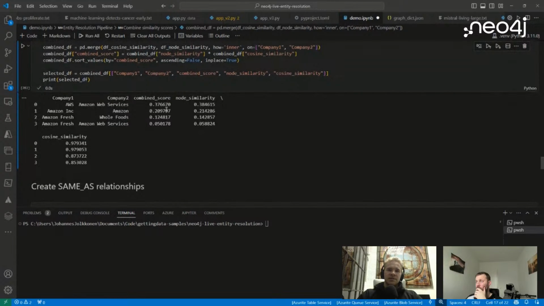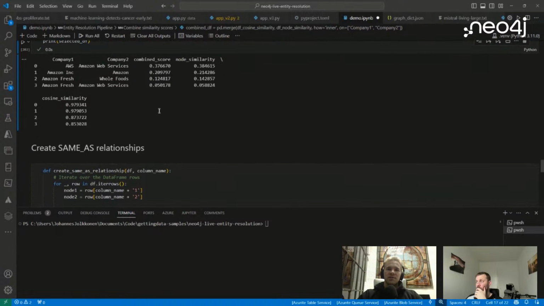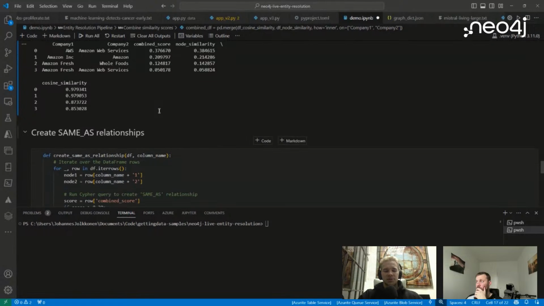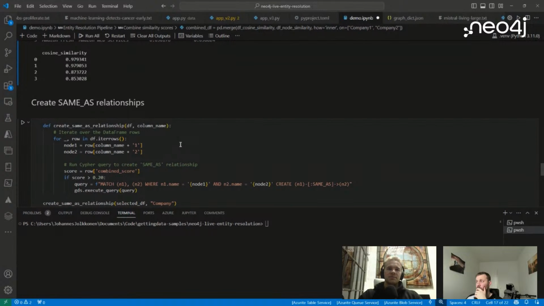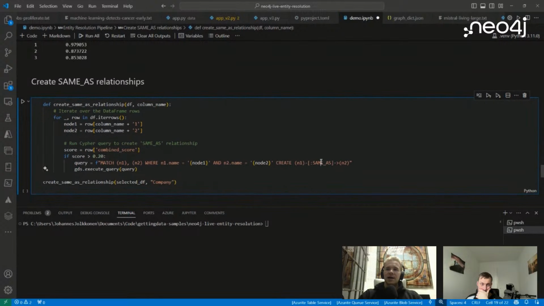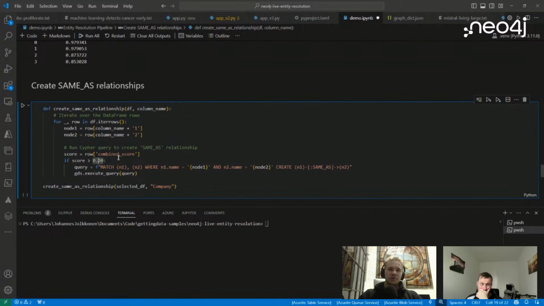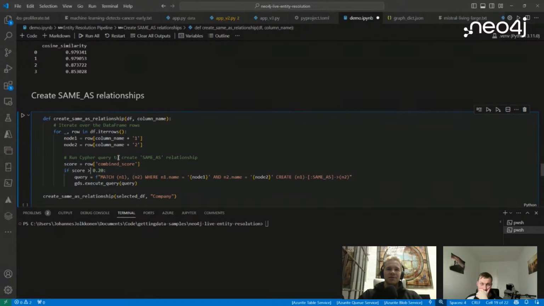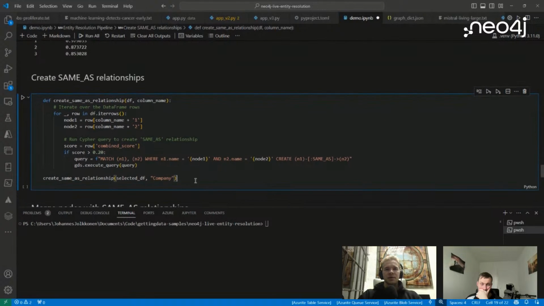And after that, however you get to that final stage, whatever your process looks like, the deduplication is typically going to look like simply setting some threshold or some rule for you to decide that two nodes are in fact the same. And here we are going to use this same as relationship that we're going to create between two nodes once we do decide that they are the same. We're just going to use this unusually low threshold of 0.20, but it's going to work for our purposes here.